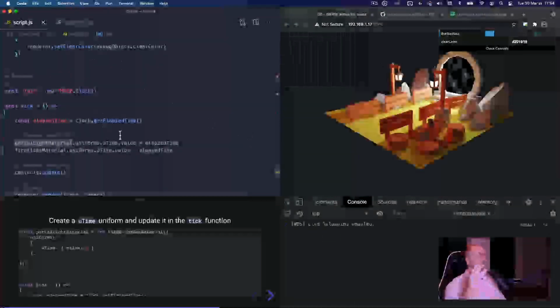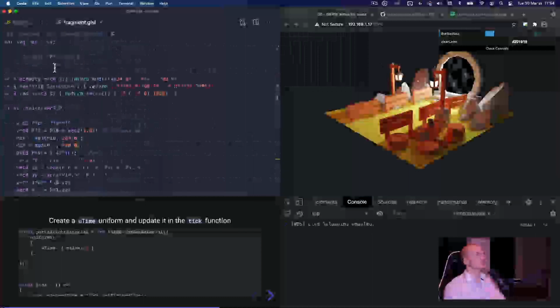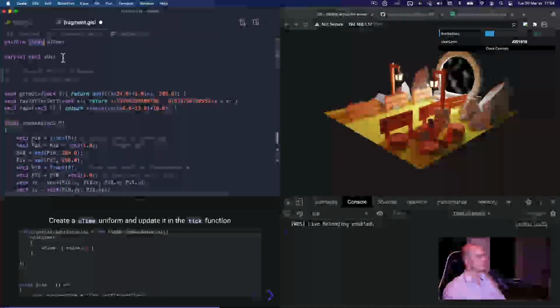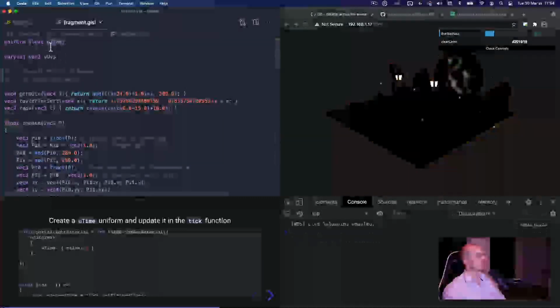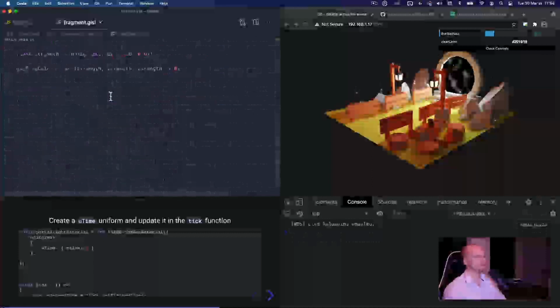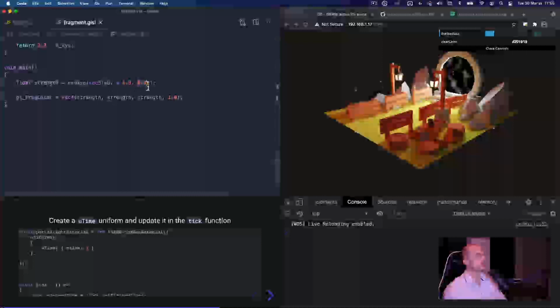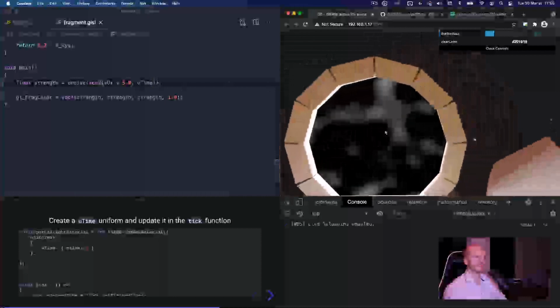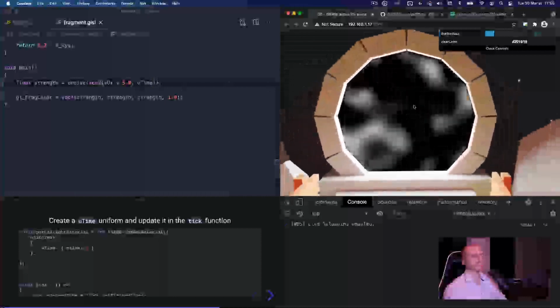So we did send a uniform, but we are not using it. First, we can retrieve the uniform. I like to do it at the beginning. So uniform float uTime. I always forget to specify the type. So uniform float uTime. All right, still no error. Looking good. Going well. And we can change the third value of the vec3. So we did put 0. Now we can change it to uTime. And look at that. Now we are talking. See that? It's already looking like Stargate.